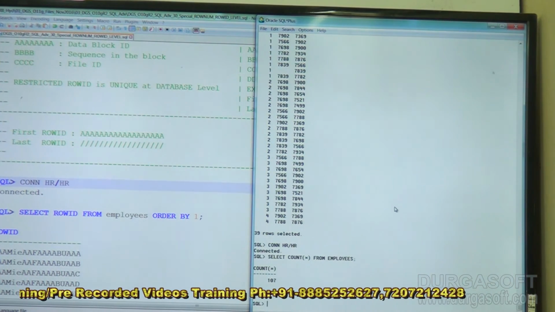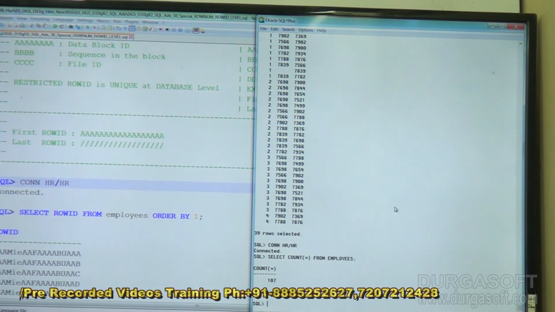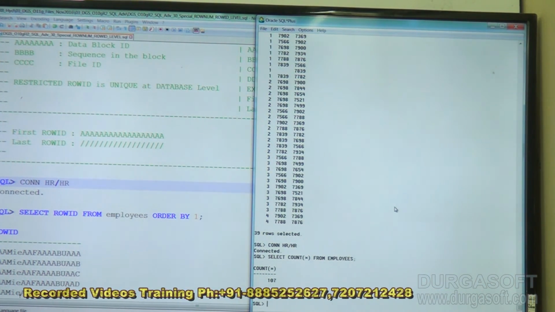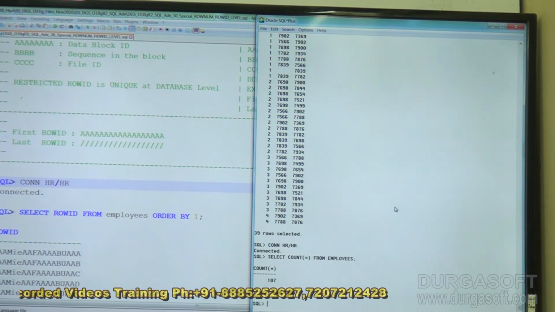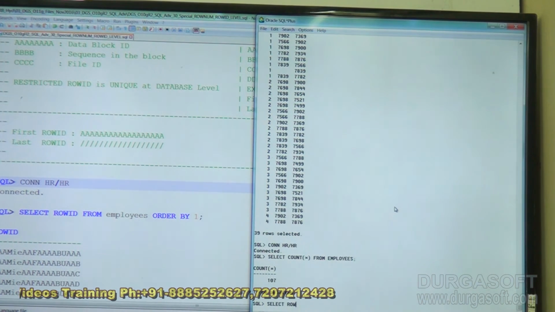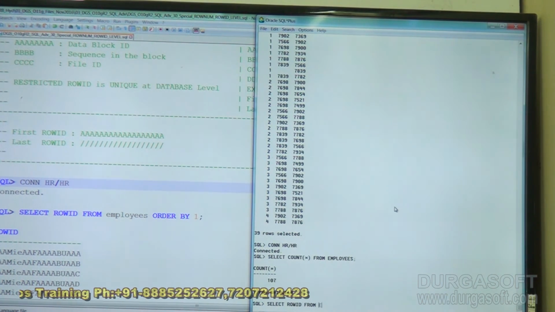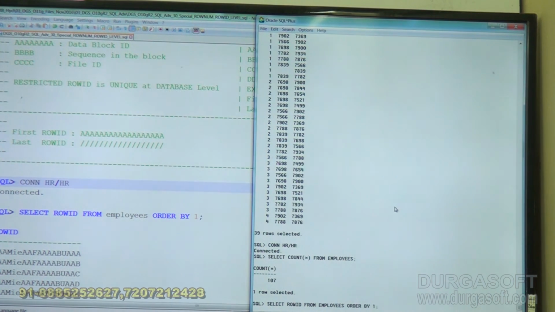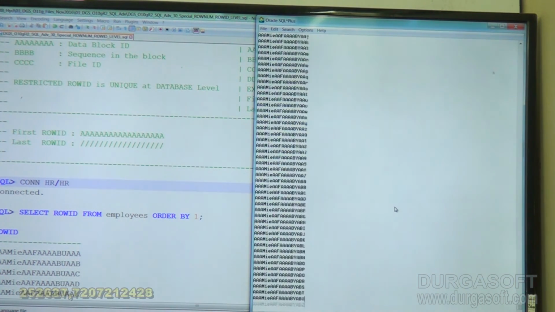Then only we can see the sequential row IDs. This employees table has 107, so we can run select rowid from employees order by 1. We are ordering in ascending order based on the row ID. Now let us see the row IDs. It is 107. Let us start from the beginning.